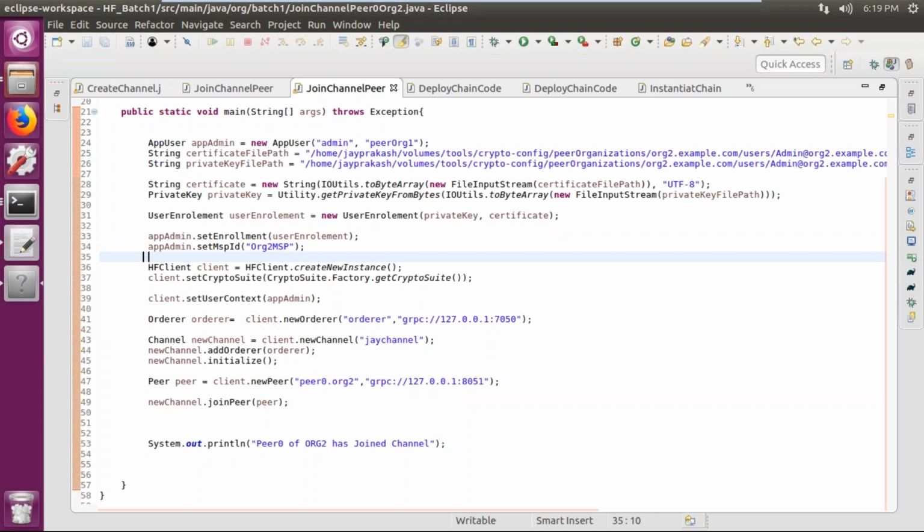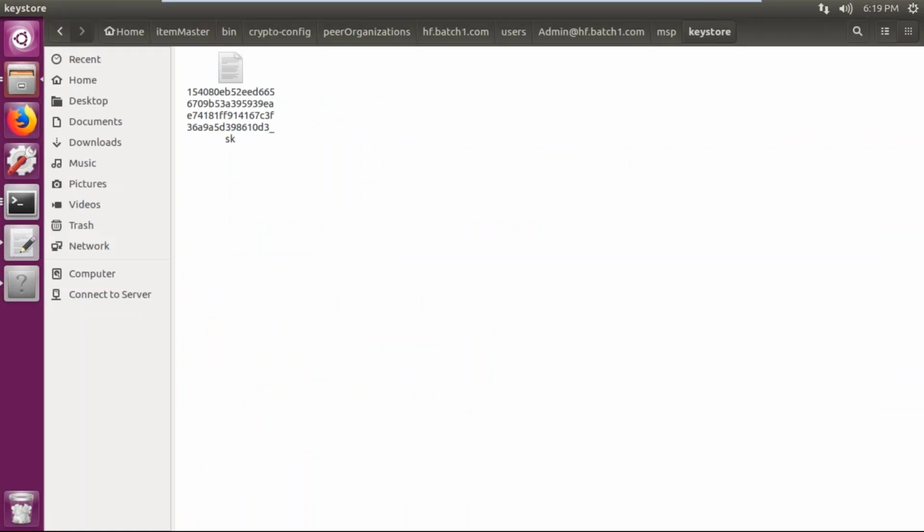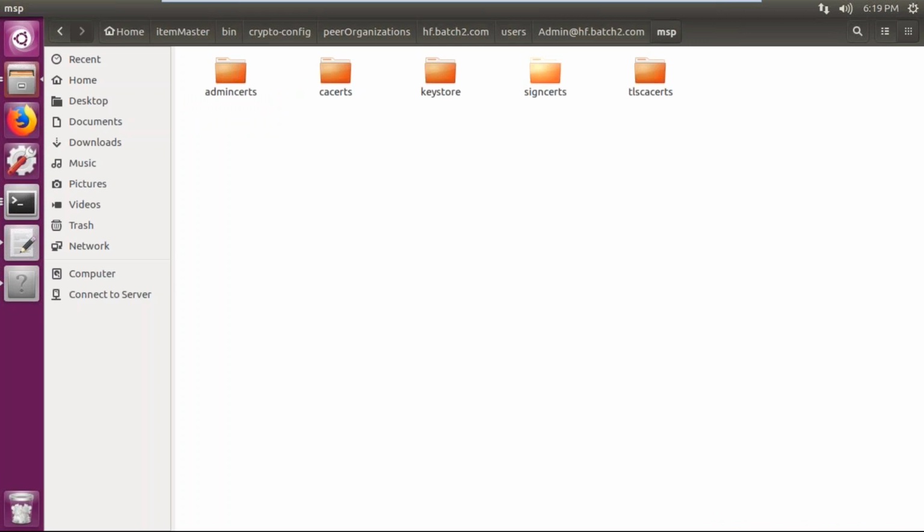So here I have to use the certificates of the admin of the second organization. Come over here, peer organizations. This is my organization 2, the second organization, and this is the admin MSP sign cert.